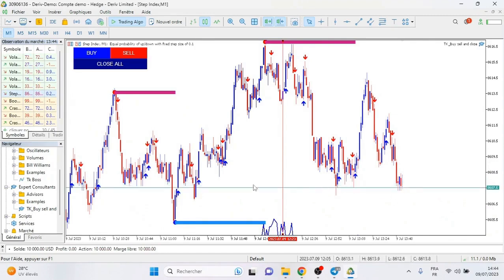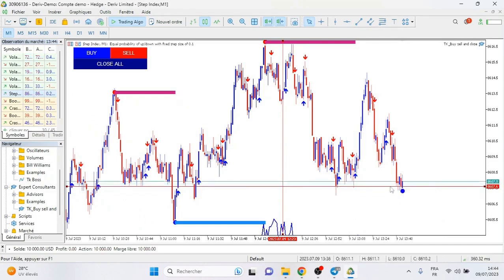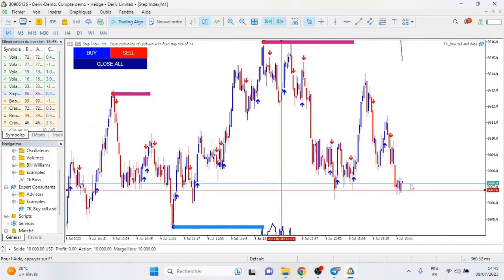This shows us that we are facing a support here. What am I going to do? I will mark my reference point here, meaning I need to pay attention here. It is likely that prices could rise, that the blue filters could rise, and from here, I will not sell. Why? Because it is likely that the blue filter could appear.